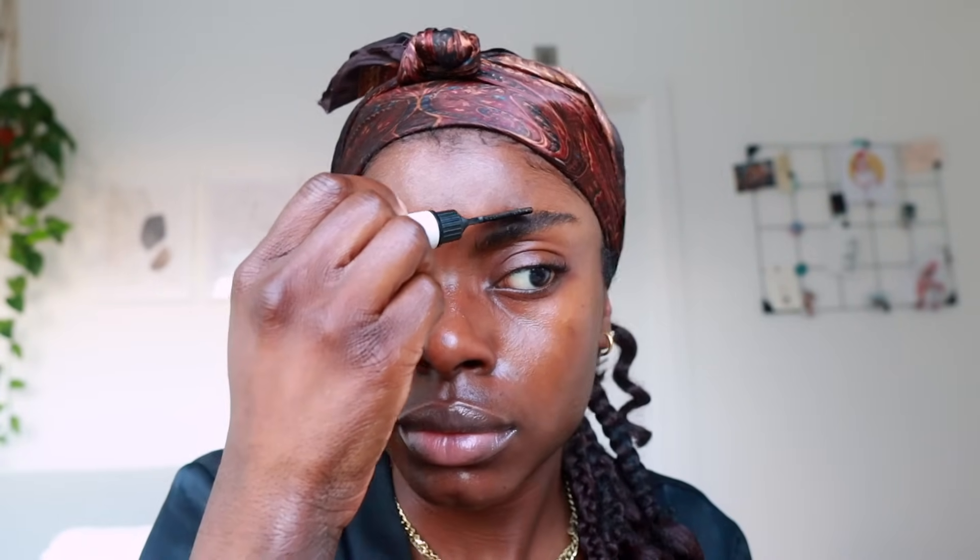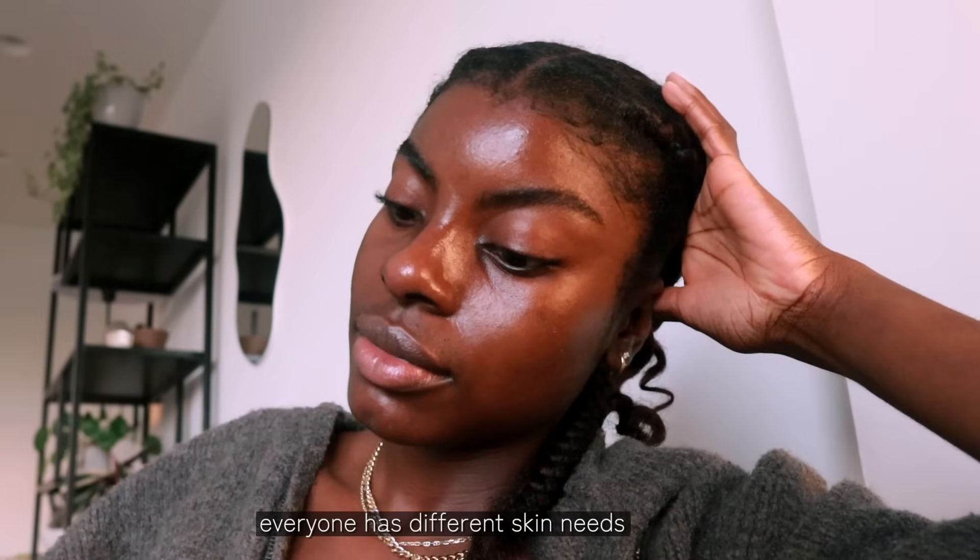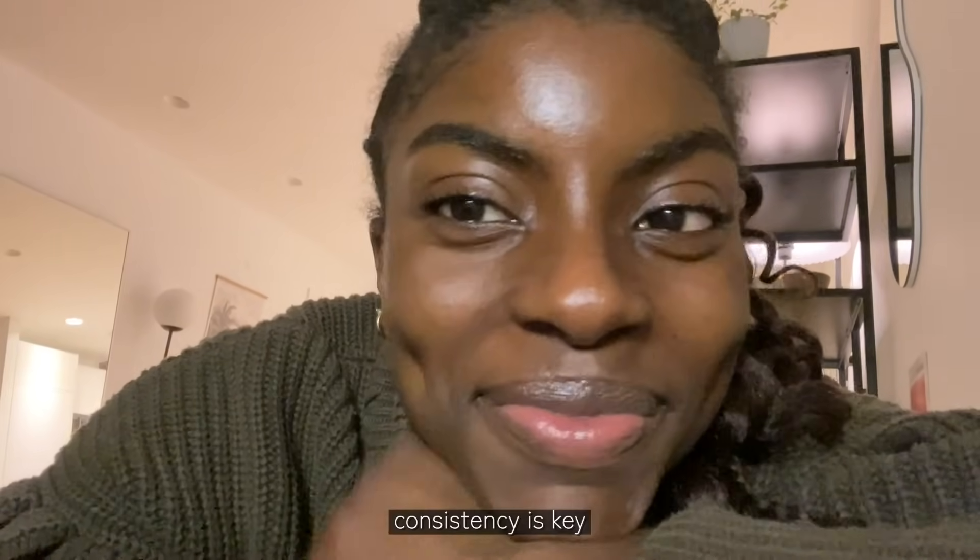At this point I completely forgot to put on SPF — it was later in the day so I wasn't planning to, but you can obviously put SPF on as well and you'll be good to go. I actually filmed this video when I was having a bit of an eczema flare-up, which is pretty normal for me. I just want to show you guys this is normal skin — everybody has lumps, bumps, and texture. The fun part of skincare is tailoring it to what suits your routine and what works for you. As I stayed consistent, within a few days my skin was already looking a lot better, and about a week later my skin was looking scrumptious — blemish-free, looking great with and without makeup.